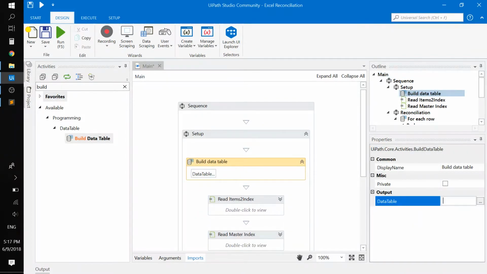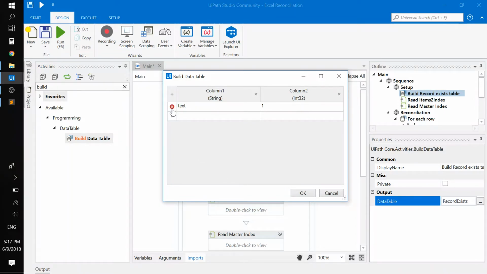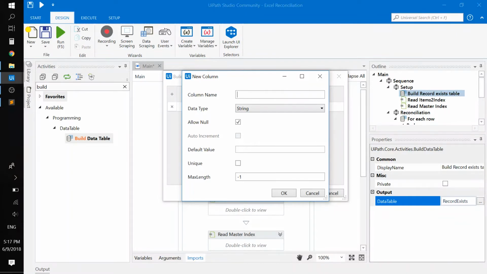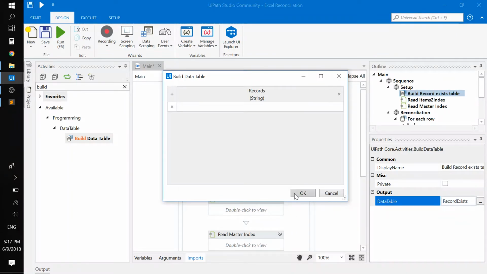So we're going to build record exists first. Notice I didn't add DT behind it. I already said I like to do it that way. So the first thing is delete everything in the data table. I recommend you start completely from scratch, and we're going to name these records because that's the name that we're going to use later.